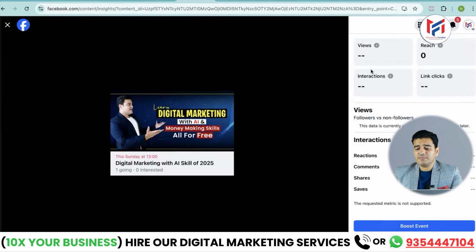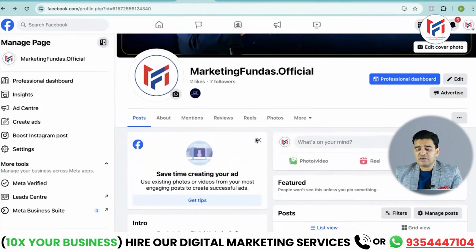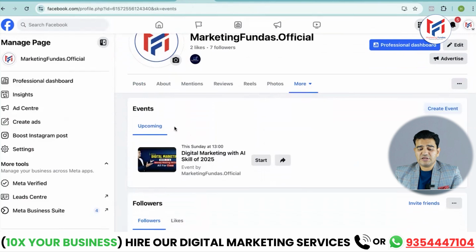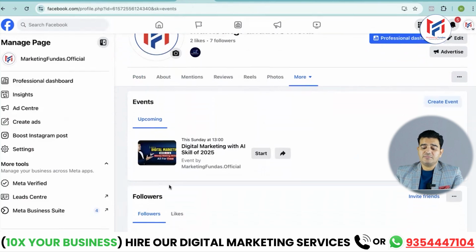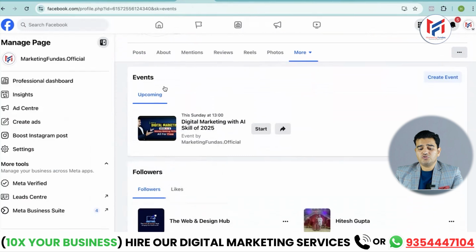You can see everything. Besides this, all the events you've done or upcoming ones, you can see by coming into events. It's showing in upcoming events. Now all of the upcoming events, if people know when they are going to happen, then you can list them here. Even the ones that get completed will appear in past events. So basically in this way, you can easily create an event. It's very simple, but its benefits are huge.